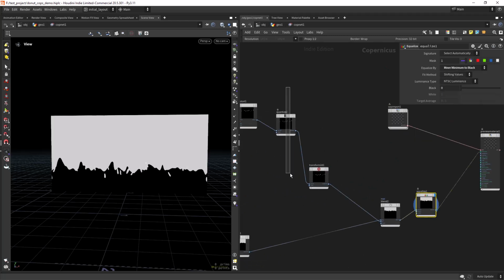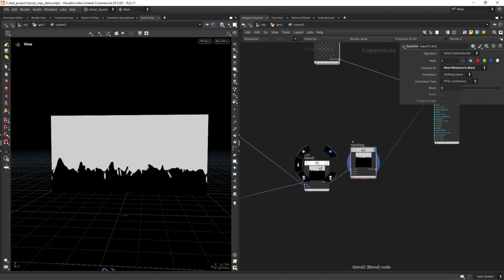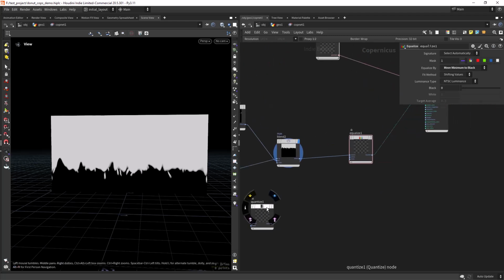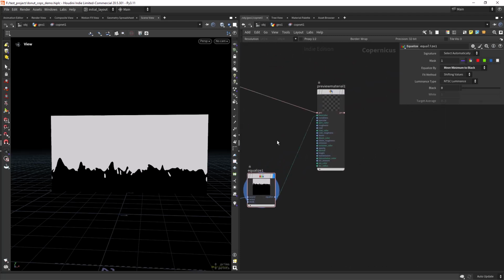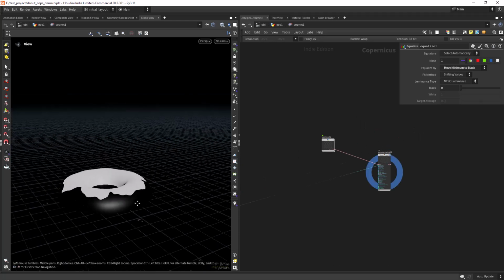So we will actually remove this quantize from here and from here, and we can do it afterwards. So something like this. It's different from my initial setup. I'm not sure what's going on, but this seems to work out well. Let's preview this.